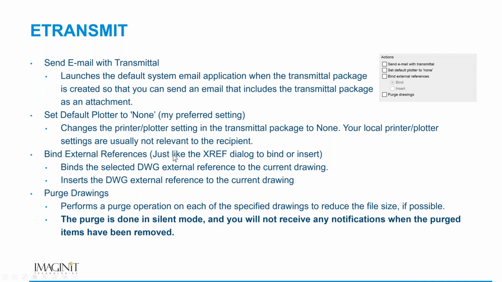Bind external references. This is just like going to the XREF dialog to bind or insert. You can either bind the selected external references into the current drawing, or you can insert them into the current drawing. So either insert like you're inserting a block, or bind them like the bind process. These are here. And then purge drawings. Perform the purge operation on each of the specified drawings to reduce file size if possible. Now, the purge is done in silent mode. You will not receive any notifications of the purged items, what has been removed, and when.